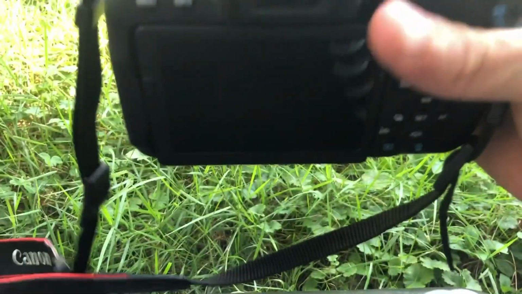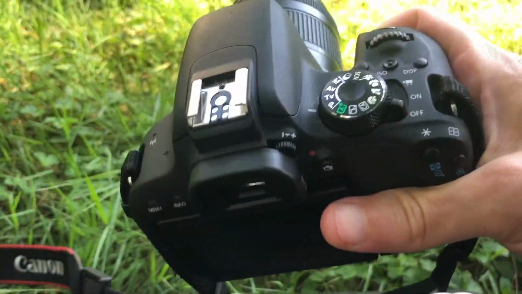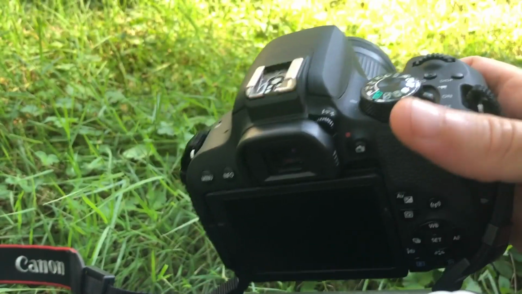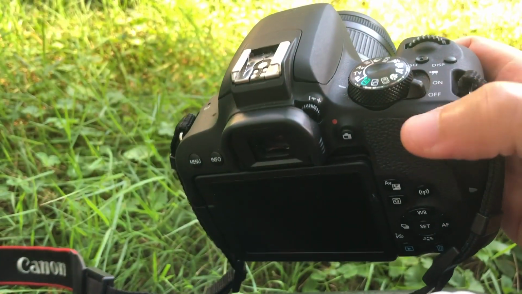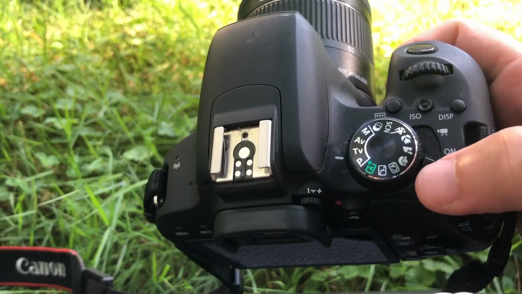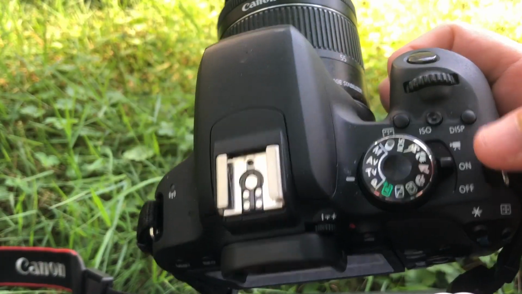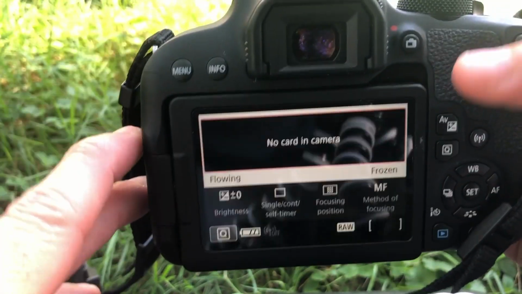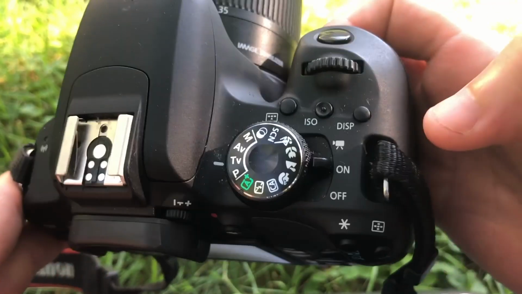So welcome to this video about how to use an SLR camera. Most cameras, Nikons or Canons, are going to have your power. So here we're going to turn this on right here. Sometimes to do video you'll have a button somewhere on here, but in this case this SLR will have a video switch right here.